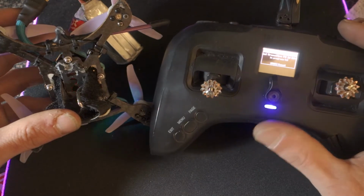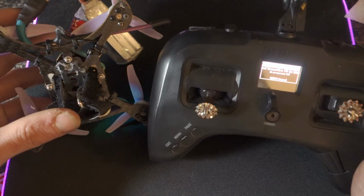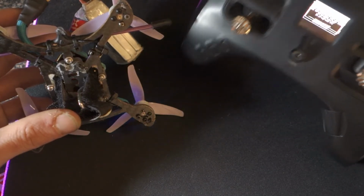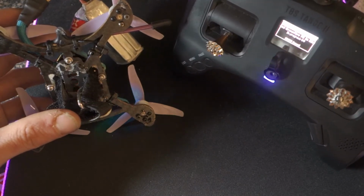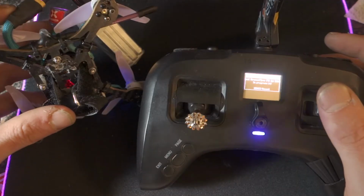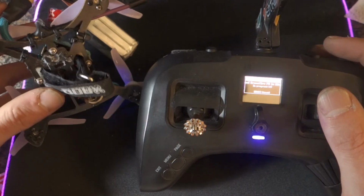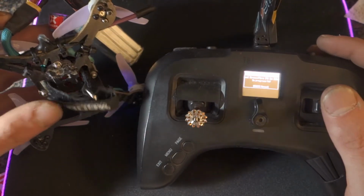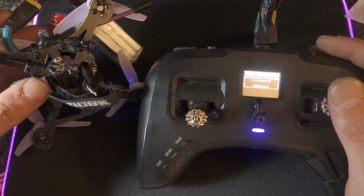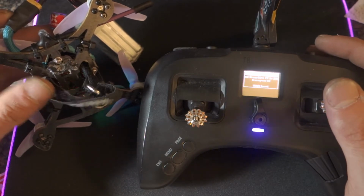So whenever you're updating this, for those of you who don't know, you can update the firmware of the actual Tango 2, and then you can update the firmware of the TBS Agent X. Basically, there's two things to update in there, besides the RX, and I have not updated the RX using the TBS Agent. That's what I was talking about earlier whenever I said I was gonna try some things. That's gonna be my next thing I try. But this is what I'm talking about.